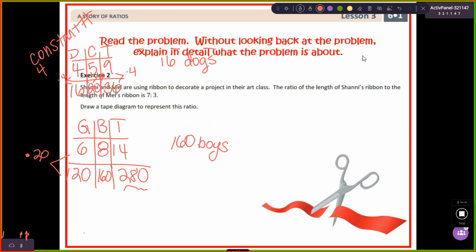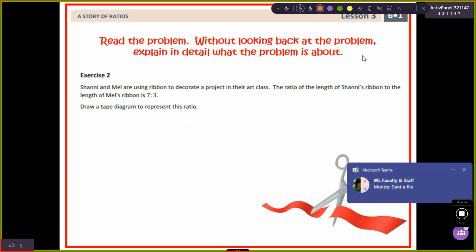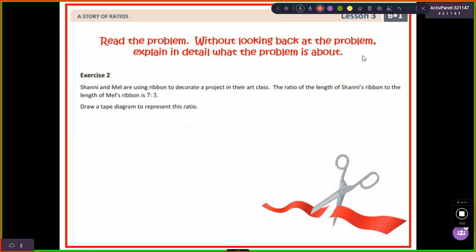What I need you to do is get to exercise 2 on your next page. I need you to get to exercise 2 on your next page. You're looking for lesson 3. Do you see lesson 3? Okay, so if you're looking for lesson 3, I need you to find this next problem and go ahead and read it. So look at the board and make sure you are starting to read this problem. Get it? Got it?